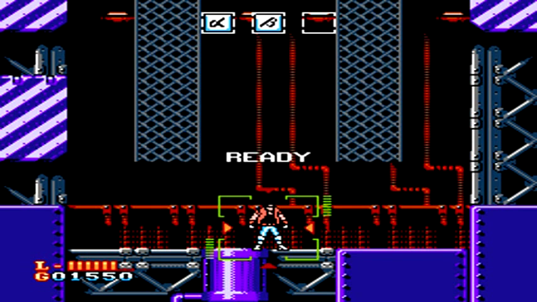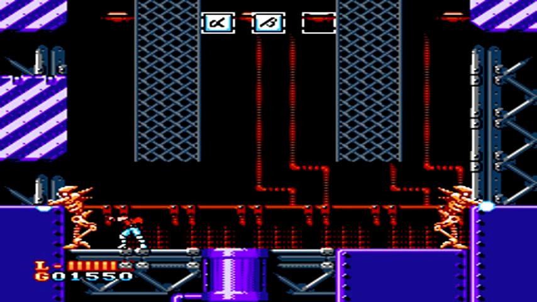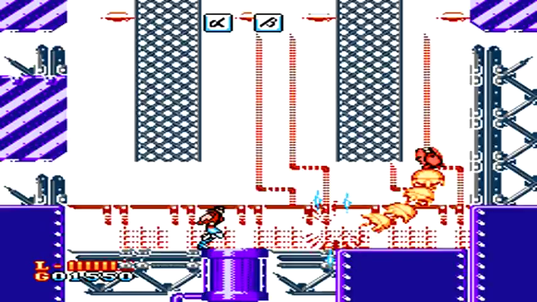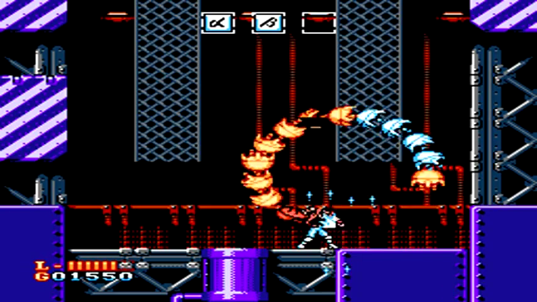Here's our second boss of the game. It starts off as two different robots, but you only have to take out one for the first form. Walk to the left or right and just keep punching. If you got the power-up ability from the previous room, just keep punching, and after a few seconds they'll be defeated. Once they're done, it turns into this big dragon form.